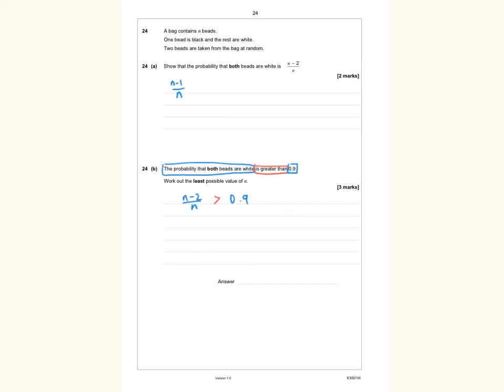Okay, sometimes it will be the probability of something is that. When it says that, then instead of a greater than symbol, you would use an equal sign. Okay, so that's a very, very big part of GCSE Maths, and it comes up in all the papers, quite a few times in the papers. So notice how you need to form inequalities or equations and then solve them. Here we're going to have to solve this inequality, and then once we've solved it, we have to interpret what this question is asking us, work out the least possible value of n, and then give a number there.